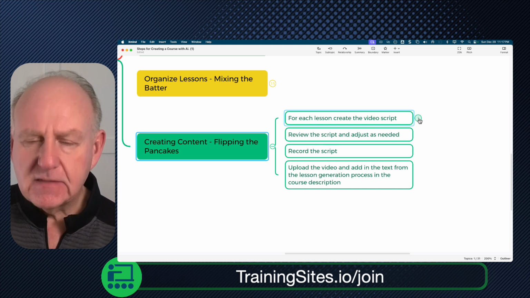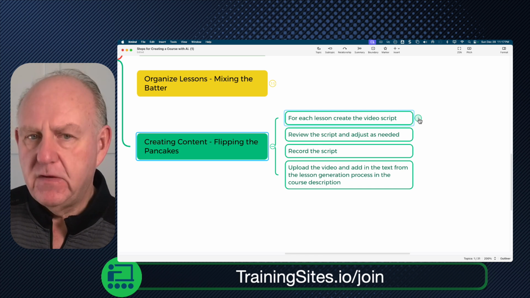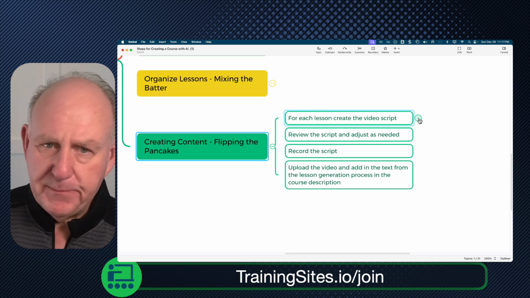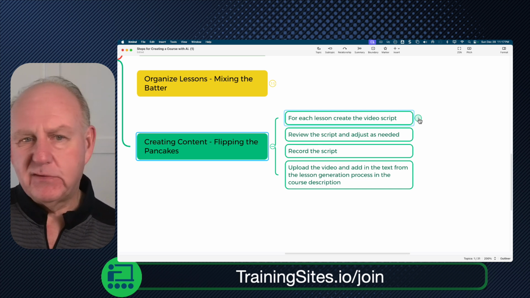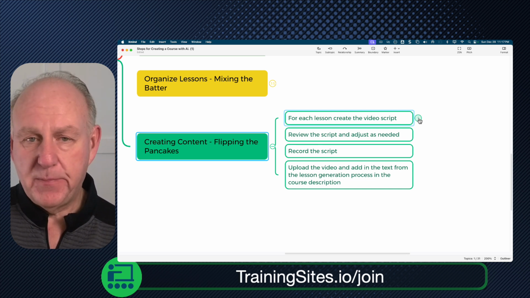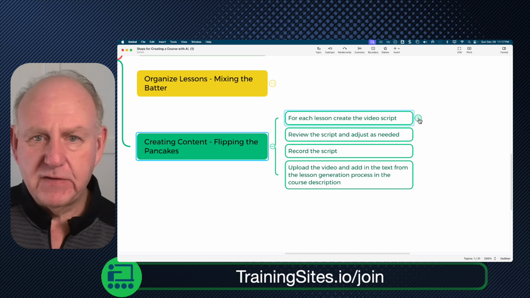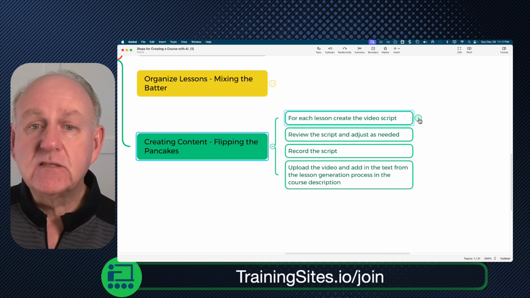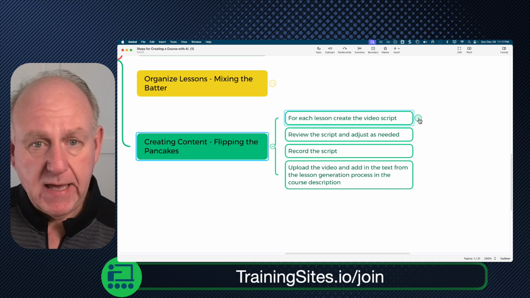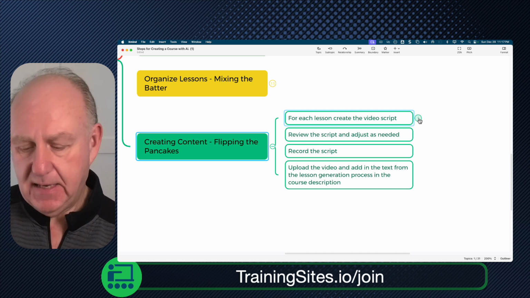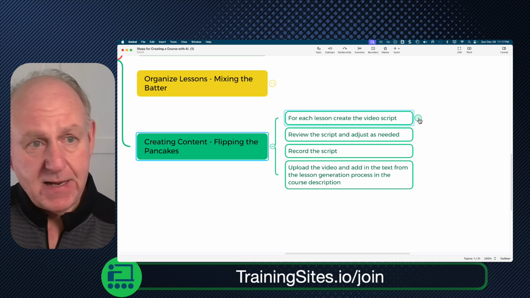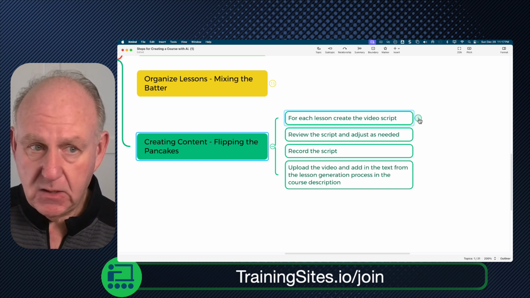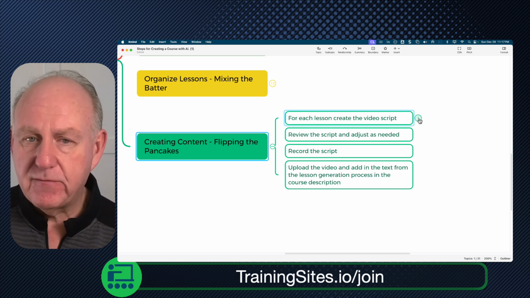And this is like flipping the pancake, right? If you flipped your first pancake, what happens? You flip it. Does it flip perfectly the first time? No. Sometimes it folds in half. Sometimes it doesn't flip at all. Other times, you flip it and it's off to the side. Half the batter's off to the side. It takes a while to get used to it so that, hey, cool, this is how I flip pancakes. And if you have the ingredients right, the batter right, and you've got space to do it, anytime you want to flip a pancake, you can flip it pretty quickly because you have the recipe now.